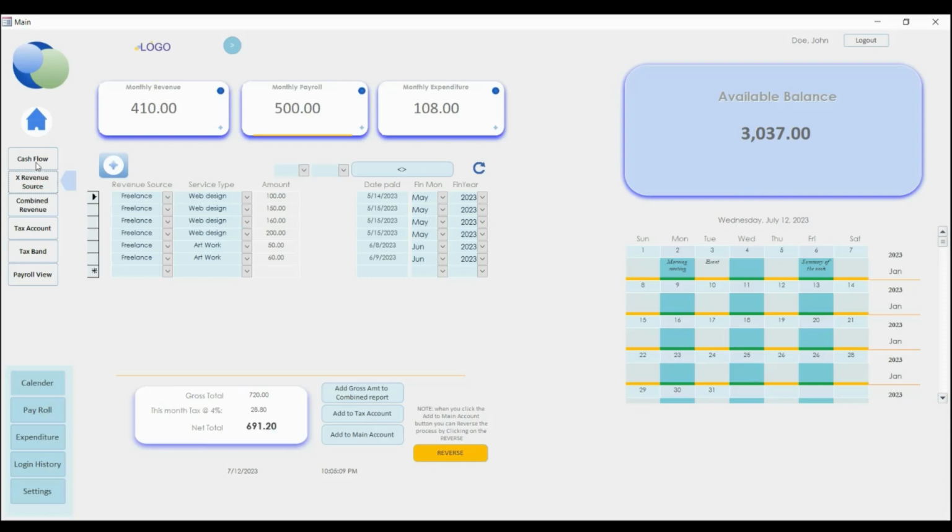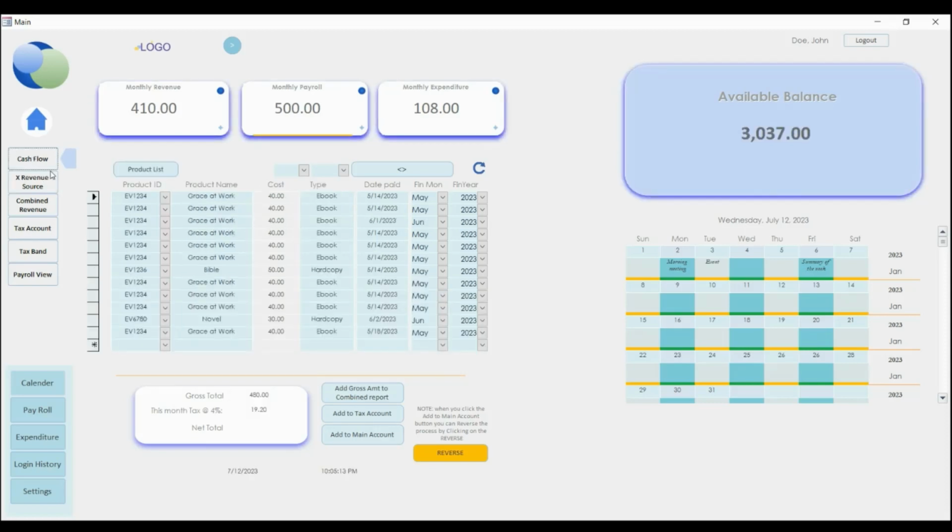So what you're going to do is come here and use these filters to get the specific month that you want to calculate. Take for instance, we want to calculate the total for May. So we're going to filter. You'll notice that here on our shop, the gross total is 410.